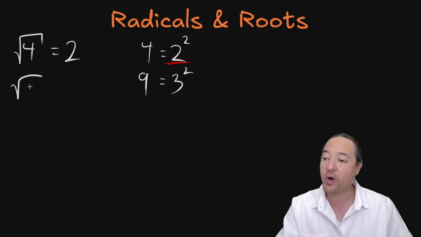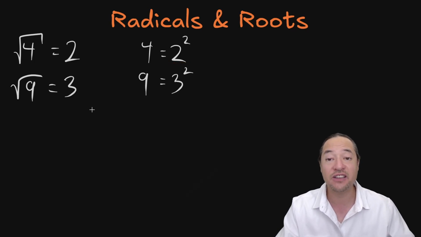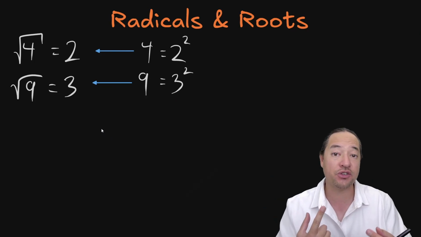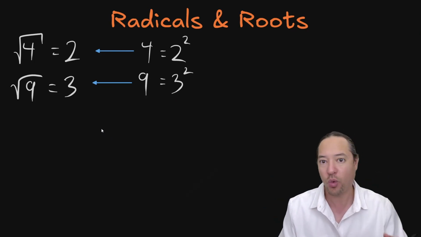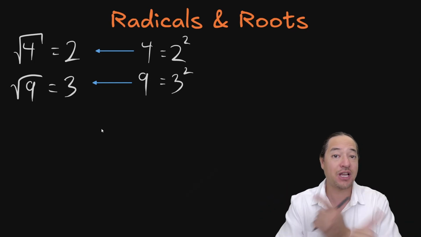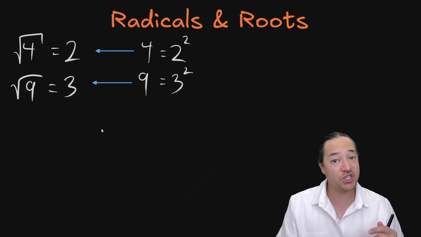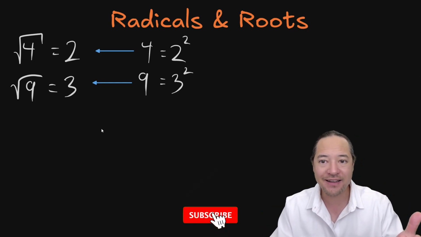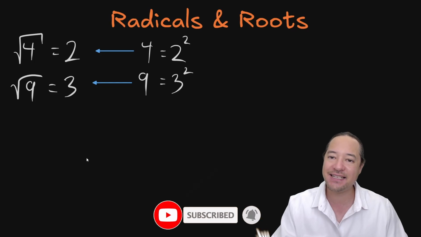Likewise, I can take the square root of 9. What does that give me? Well, it's going to give me 3. It'll give me back my original base, just like that. So what we see here is, essentially, we're creating the inverse operation to taking something and squaring it, right? This is similar to how subtraction is the inverse operation to addition, and division is the inverse operation to multiplication. The square root is the inverse operation to squaring a number. Okay, so that's the idea here.